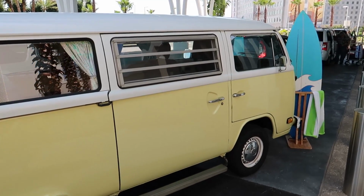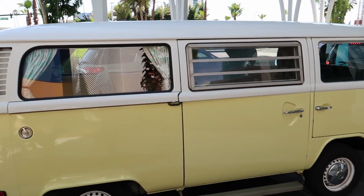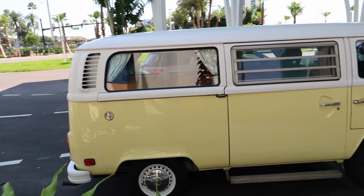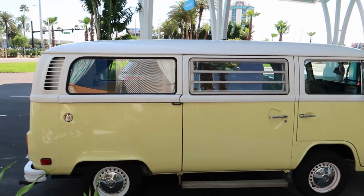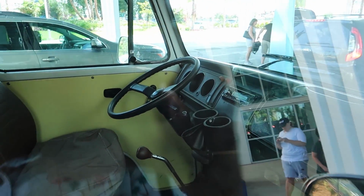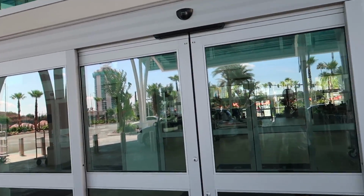So I feel like I should mention this. I think this might just be somebody's car. They might just be here for opening day. I don't know if this will always be here for a photo op, because it does have a Florida Antique license plate on it, and it kind of looks like somebody drives it often. It's got seat covers and stuff like that in it, and a CD player. All right, let's head into the main lobby.